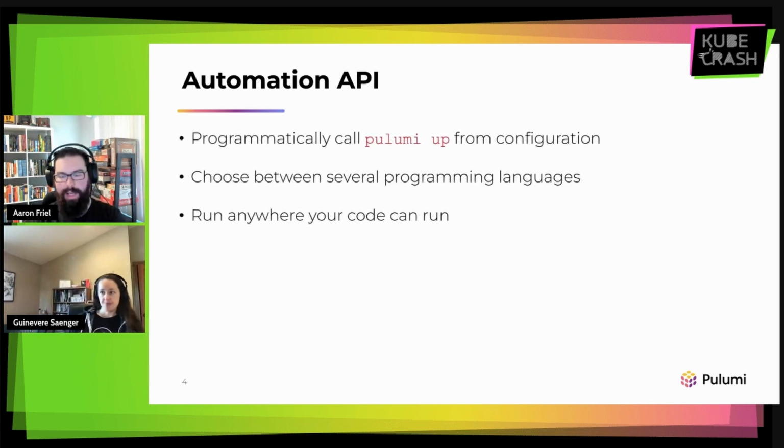Yeah, exactly. So the automation API is a pretty bare bones wrapper around our Pulumi deployment engine. It provides all the same functionality our CLI does: up, destroy, preview. However, you can programmatically interact with it in four of our supported languages. That's our .NET languages, mostly C#, TypeScript and Node, Go, and of course Python. So regardless of what sort of language you're using or what web framework you want to deploy it in, you can automate and deploy infrastructure, say even on just a web request. A very simple web server can automatically deploy your application.